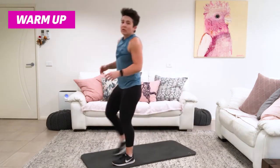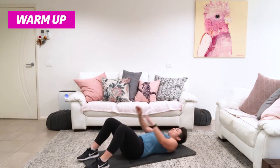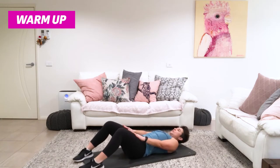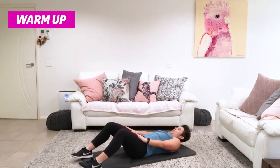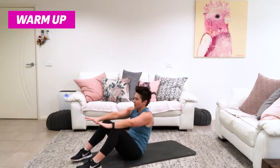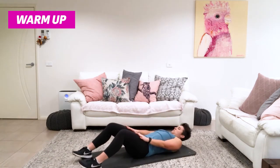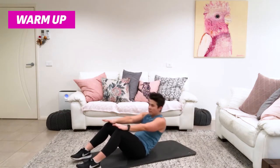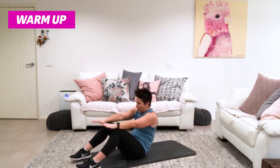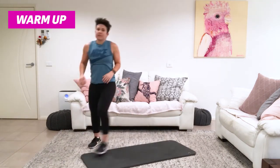Next exercise, we're gonna head on down to the mat. And we're just gonna go into five slow control sit-ups. So arms nice and straight, coming up. Wrist to the apex of the knee if you can manage it. If not, just come up to a little bit of a crunch. We're gonna do five together. It's our last one.